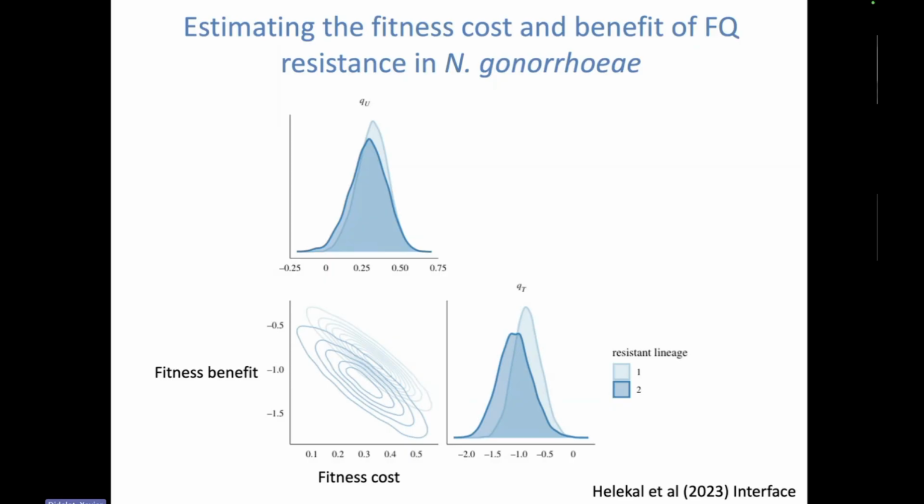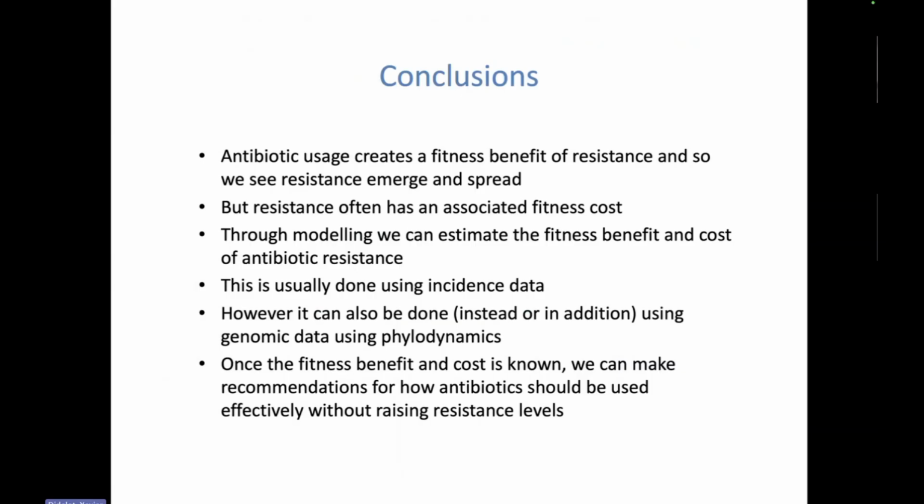And again, the difference with the previous study is that here we were doing that purely using just the genomic data. We didn't input the number of cases of gonorrhea that were resistant or sensitive. I don't think that data exists anyway, because we're talking about before 2000. We're really just looking at how the genomes are related and what that tells us, in terms of the phylogenetics, about the population size of those lineages. Okay, so that brings me to the end of my talk.